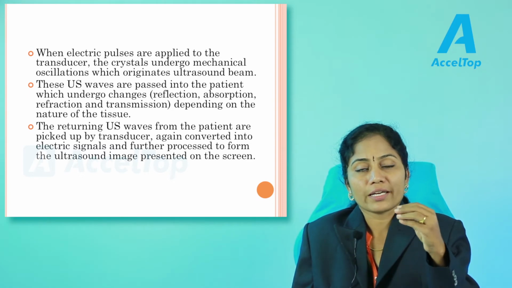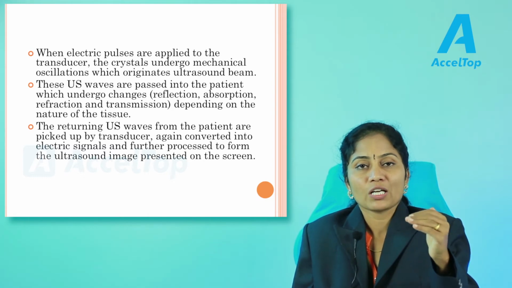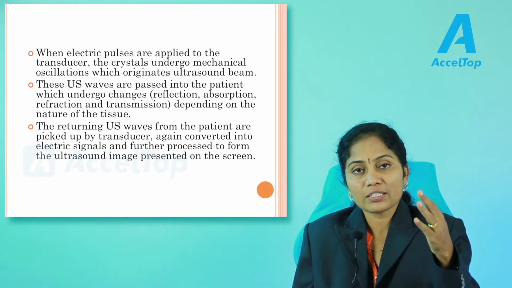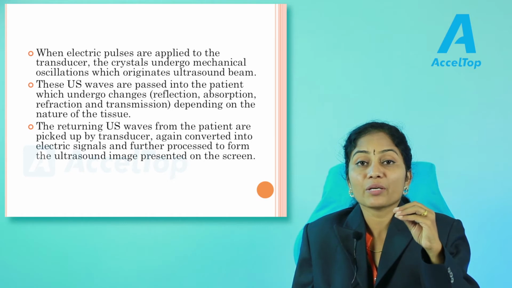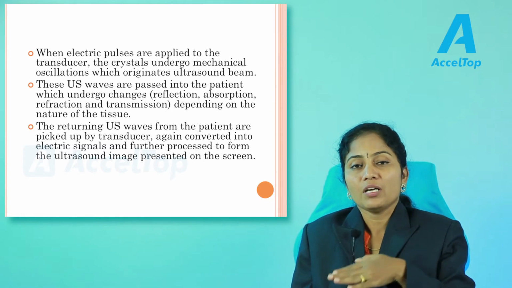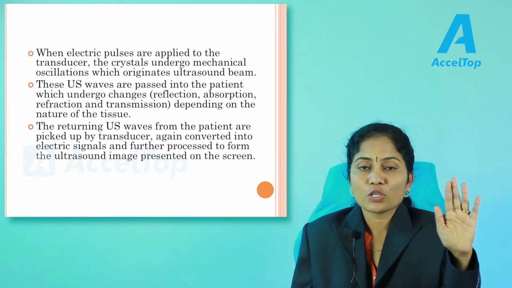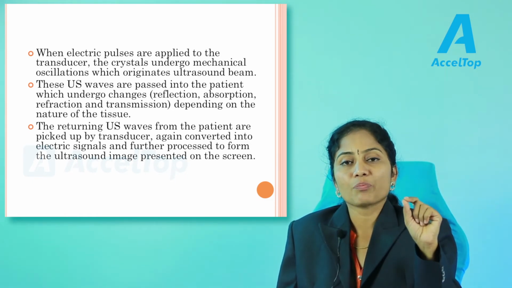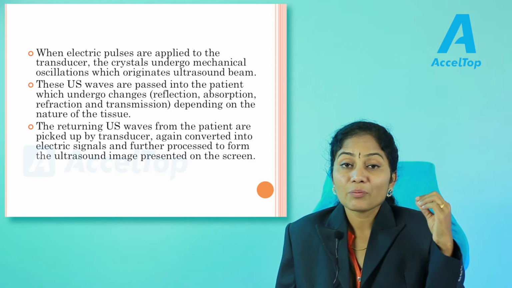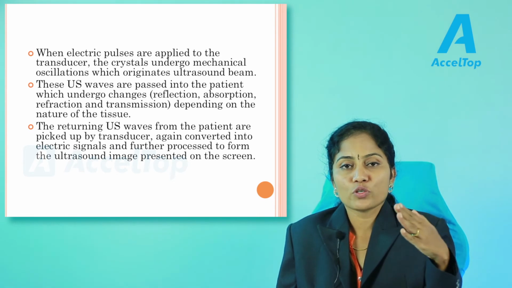Solid structures like liver and spleen, they are soft tissue structures, they will appear grey. Whereas bones and stones, those are hard structures that will reflect the ultrasound waves or completely absorb them. They will appear bright. But what happens behind them is they will produce a shadowing behind them. That is called posterior acoustic shadowing. So remember, the term used in ultrasound is echoic. The structure which appears completely dark is called anechoic. A structure which appears completely bright is called an echogenic structure. And intermediate will be other soft tissue, grey color.